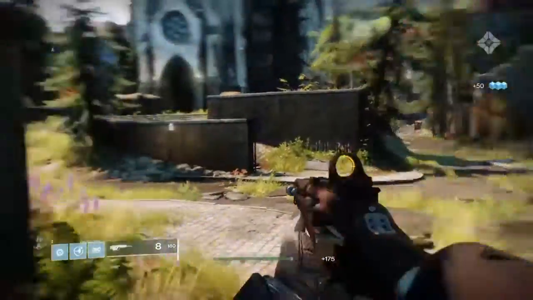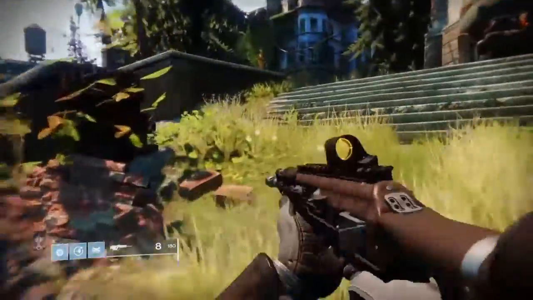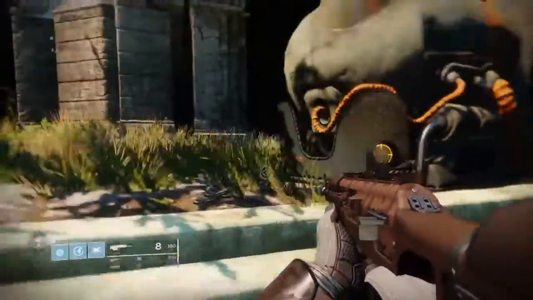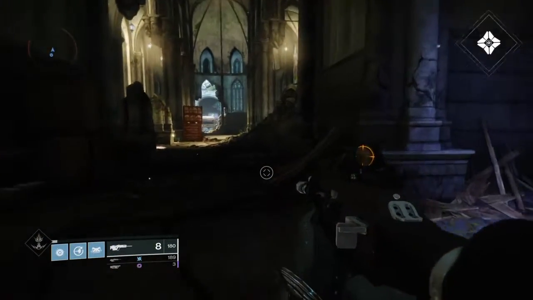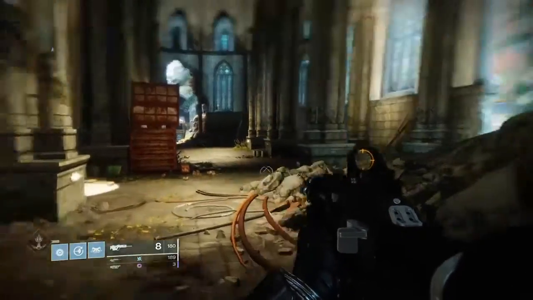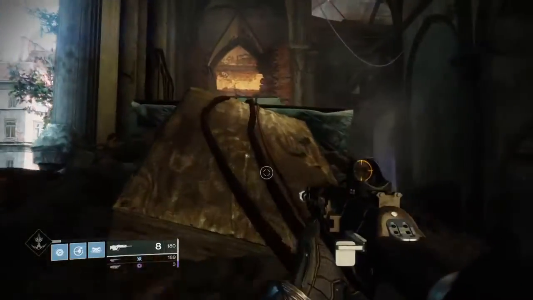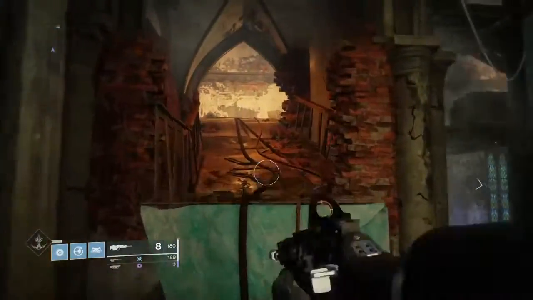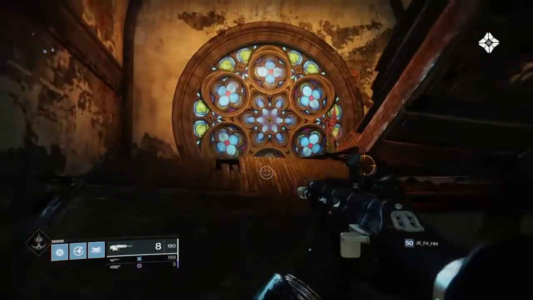So it is a good idea to use your super every time it gets charged, especially in this area, because other guardians can get a charge from your super being used. When you see other guardians use their supers, you see a blue shiny light appearing in the world, and that's used for charging your super.